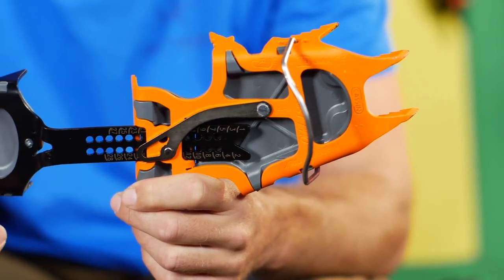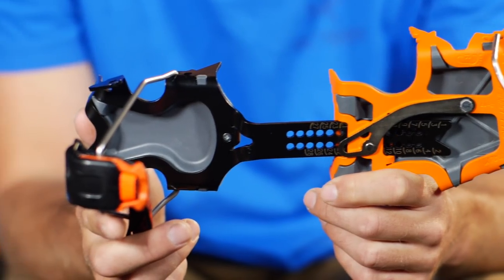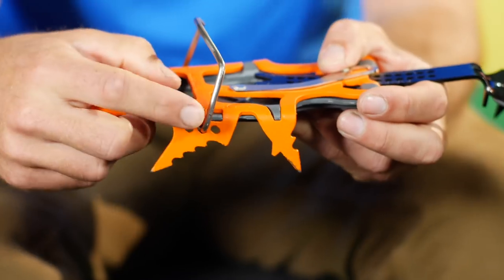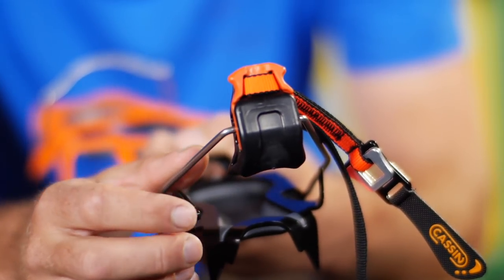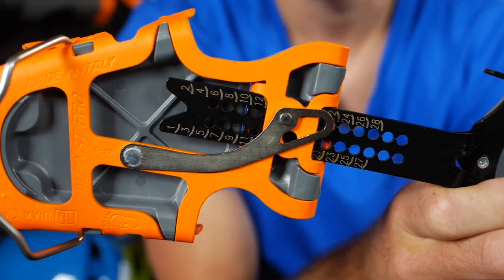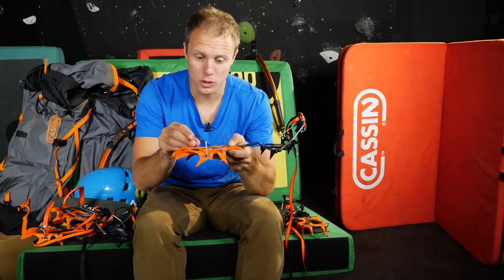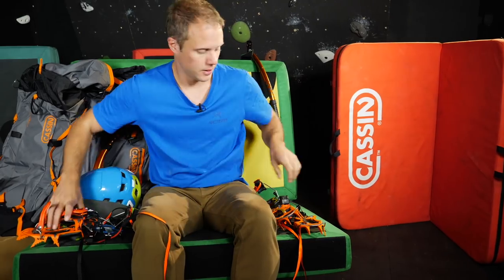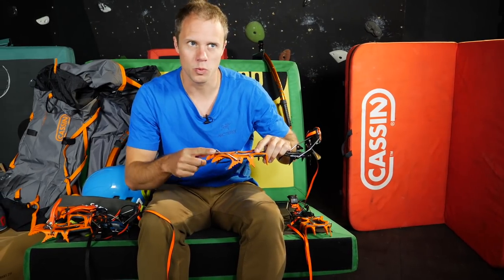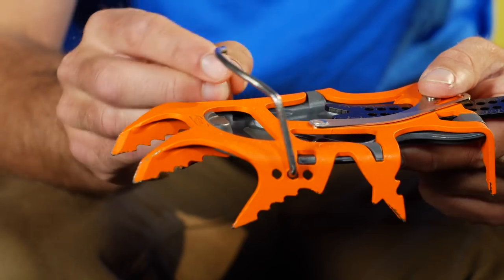Adjustability is something that the Alpinist Pro does very well. We've already talked about this linkage system that you can change for the size of your shoe. It's got three toe bail adjustment points, two heel bail adjustment points, and three height adjustment points on the back. That means you can tweak it to exactly fit the size and type of your boots. It's fiddly to start with but once it's done, that's it — no more faffing. Straight out of the box you get the option of an automatic front toe section or a semi-automatic that goes over the front of the boot. I've been using the automatic ones, which is unusual for me, but they feel really bomber and take away the faff at the front. Personally, I prefer this.